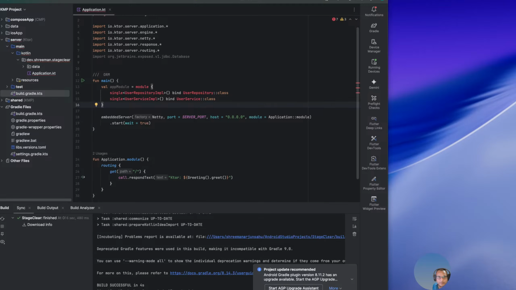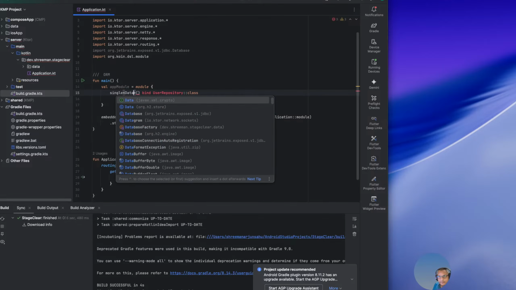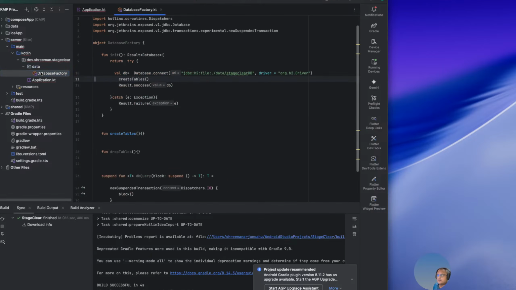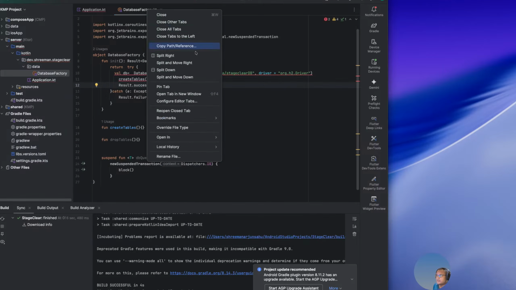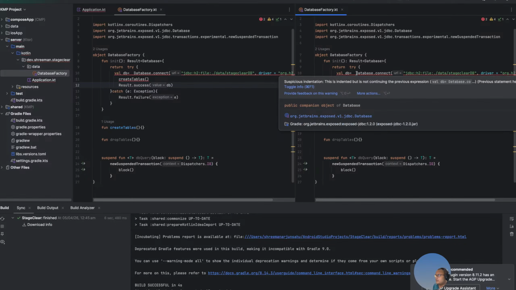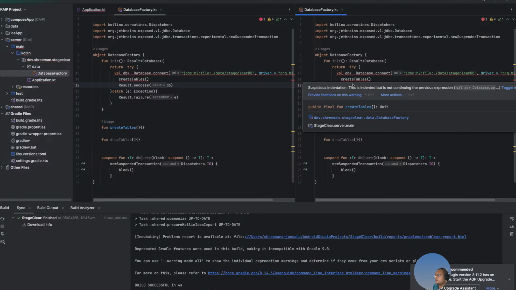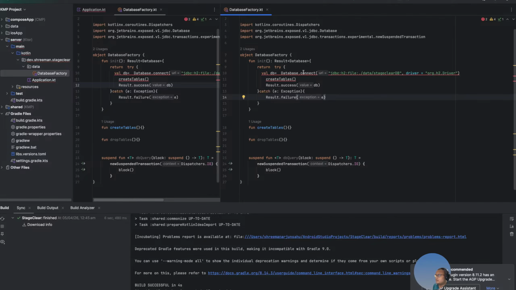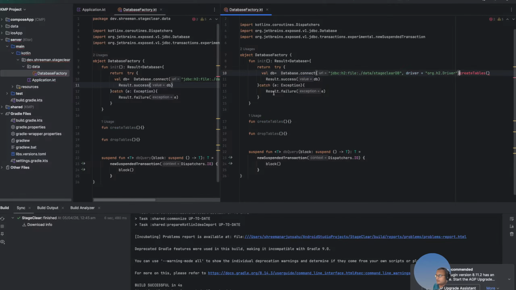Let me go with my previous implementation if I have. So what do we need? We need to import the module here, and going with this one, we don't have that implementation now, but eventually we'll go there. So we'll need that database factory that we have in place. That database factory is here, so we can say that. Right, everything in place here. Fix the indentation. Where is the indentation?